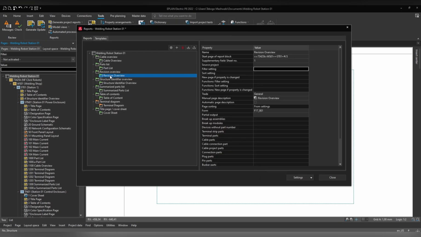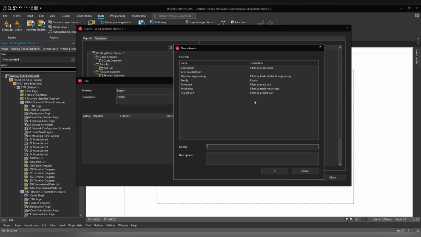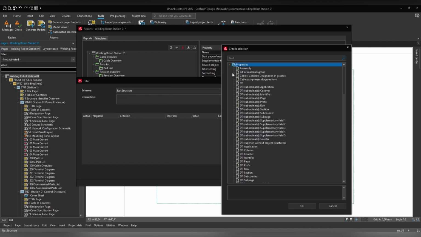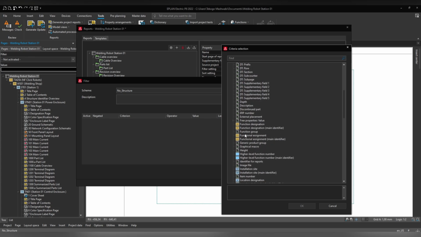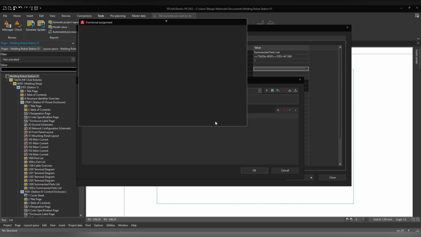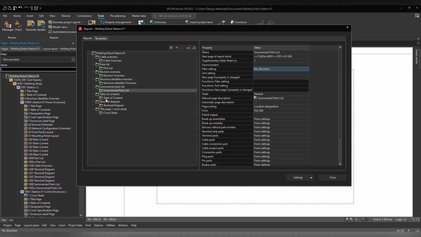And then revision index, there's no need to do any filtering. Structure identifier, there's no need to do any filtering for that. Summarize parts list, we need to do some filtering. So we're going to create a new filter, and the name will be no structure as well. And then we'll select functional assignment, negate the value, no structure, say OK.